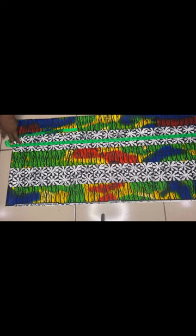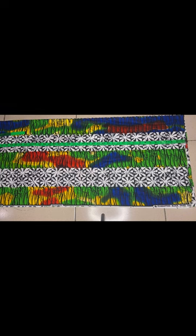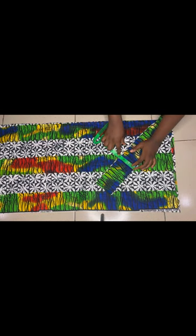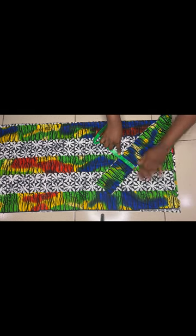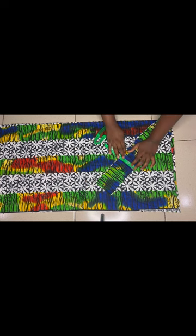So I'm working with 42. For my backbone to my sleeve, I'm working with 18 because I don't want it way long. All you need to do is fold your fabric into 4. We all know Ankara length is by 44, so you fold it into 4, measure your backbone to your desired sleeve length and your length.